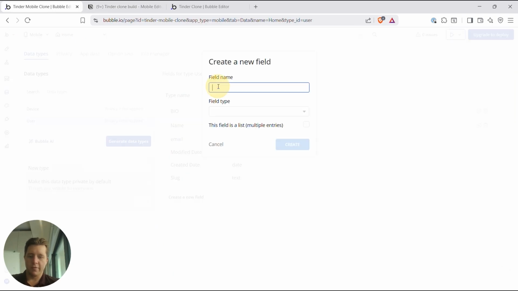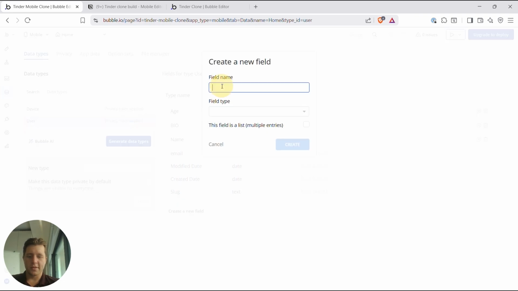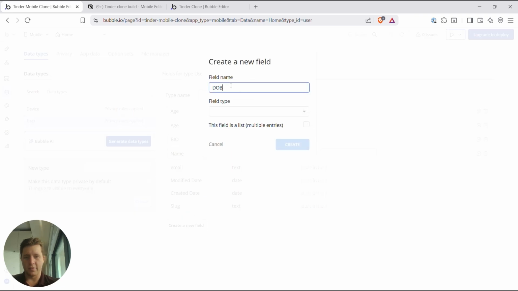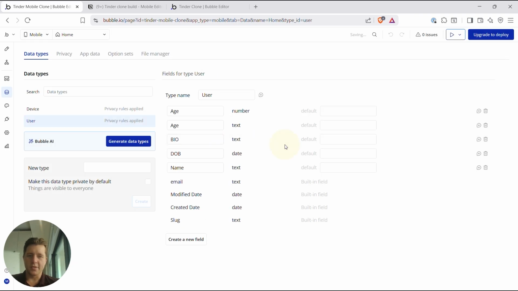So here we're going to have age, which will be a number. And we can also set here age, which will be a text value. And then this one, DOB, stands for date of birth. And that we're just going to set as a date. Now, this will be for some more advanced kind of settings where you will set the date of birth and then the age will kind of auto configure. But we'll have two options where you can either set it or you can use that advanced configuration.